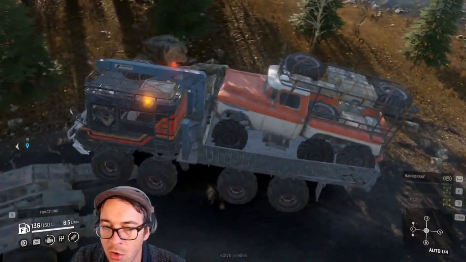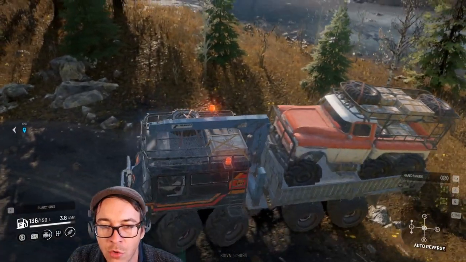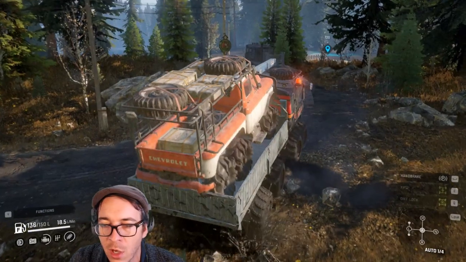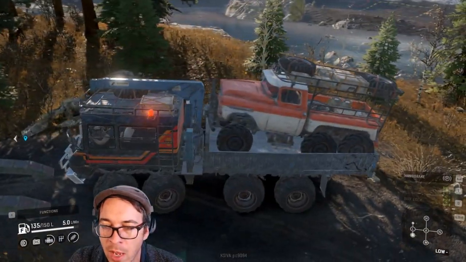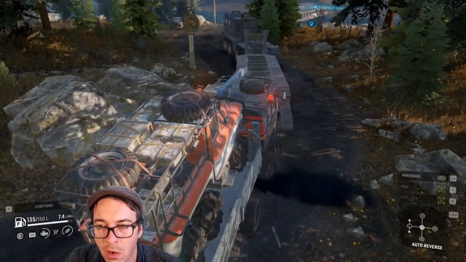Straight shot. Can you imagine doing this in real life? How stressful this would be. No, don't you fall over. A little bit of a tippy rig. You know what? Let's just do this in low, low gear. Just really, really low gear. We gotta get straighter. We're gonna go straighter.